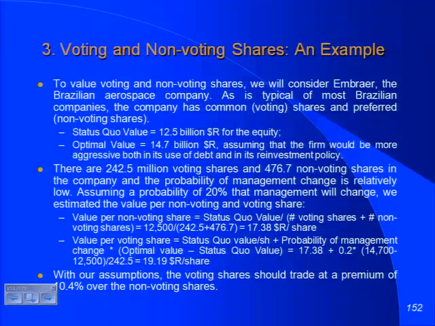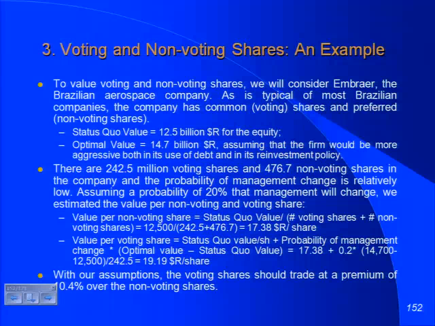The combined value, and actually what happened was the combined value of the two shares was higher than the values of the two shares independently. And that's exactly what you'd expect, right? Why? I mean, you say, why should it be different? If you just add the two numbers up and divide by the total number of shares, the weighted average, what change do you think as a result of having one class of shares? The probability of control changing actually went up, and that got reflected as a higher value per share.